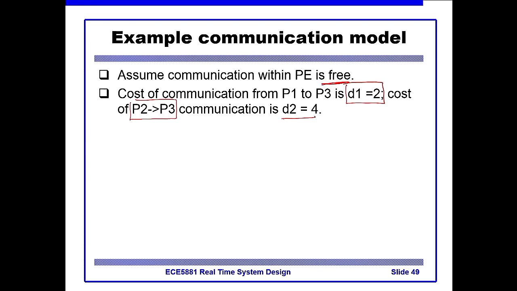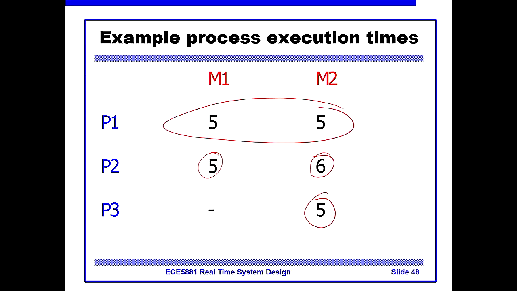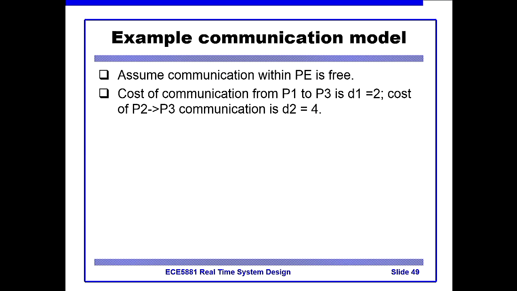All right, so how are we going to do this? So we've got this processing time. Obviously, it doesn't matter which processor we use for P1, there's no penalty for whichever one we choose. It seems to be equal, but we prefer to run P2 on M1 because it's going to run faster. And we have no choice, we've got to run P3 on M2. So they're the constraints. So let's look at a solution.